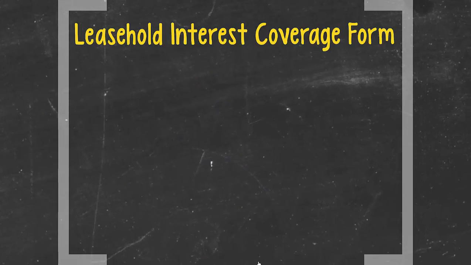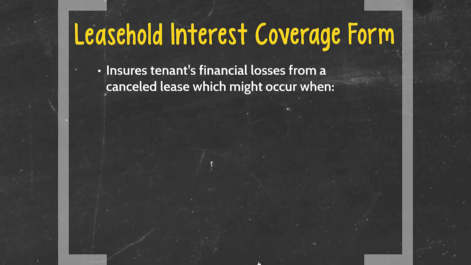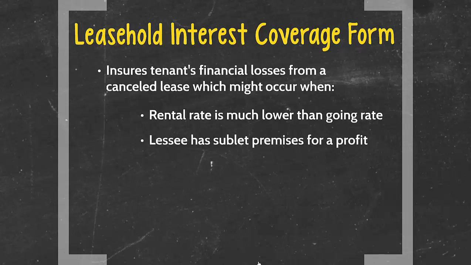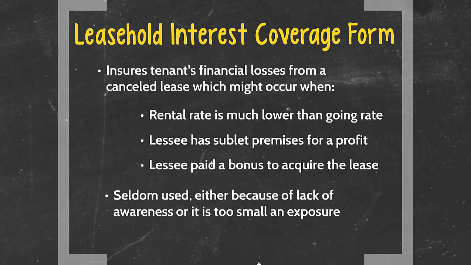Now let's talk about the leasehold interest coverage form. This insures a tenant's financial loss from a canceled lease, which might occur when a rental rate is much lower than the going rate, the lessee has sublet premises for a profit, or a lessee was paid a bonus to acquire the lease. This form is seldom used either because of lack of awareness or because it is too small an exposure.